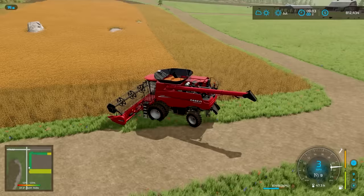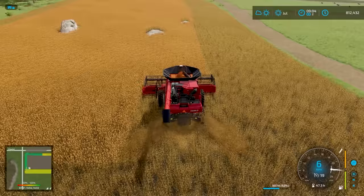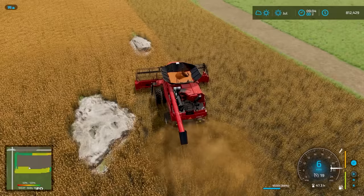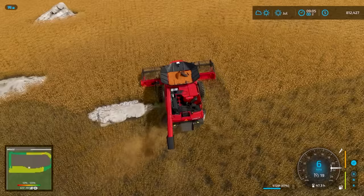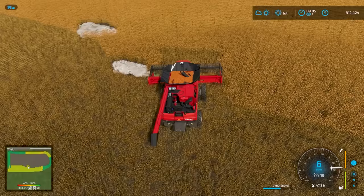So here's the part that we said was gonna get interesting, harvesting around these rocks and seeing how annoying they were. And it just takes a little bit longer, I would assume. It's not actually that bad, but let's find out here. It'll be interesting to see if we're able to get all the crops or if the stones get in the way and we need to not plant as close. Yeah, that seems to be problematic. You kind of have to really mess up the field almost. Not necessarily the field, but the paths we were taking. Sneak around this one. Try not to damage the header too much.